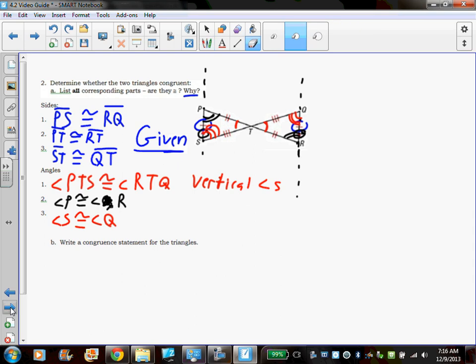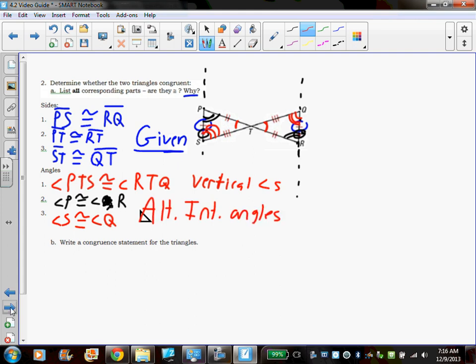But once you see that, you can see that we have two pairs of alternate interior angles. This is going back to chapter 3 a little bit. So the reason for these ones is, triangle again, alternate interior angles. So you may want to have that green sheet available to you because that stuff is going to be coming back a little bit for this chapter.